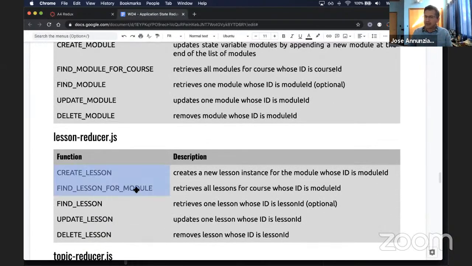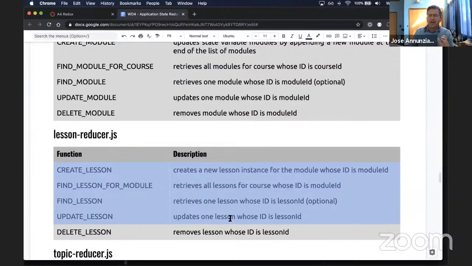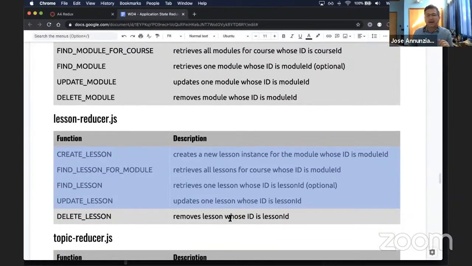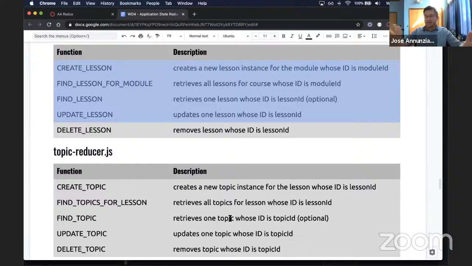We'll maybe get you started with lessons, and maybe do half of it, and then we'll give you the topic reducer to do all by yourself. So we'll give you plenty of examples on how to get going, and obviously we're not going to do the whole thing for you. Looking at the way we did it in lecture and the source code that we're going to provide you, you'll get a chance to do it on your own.